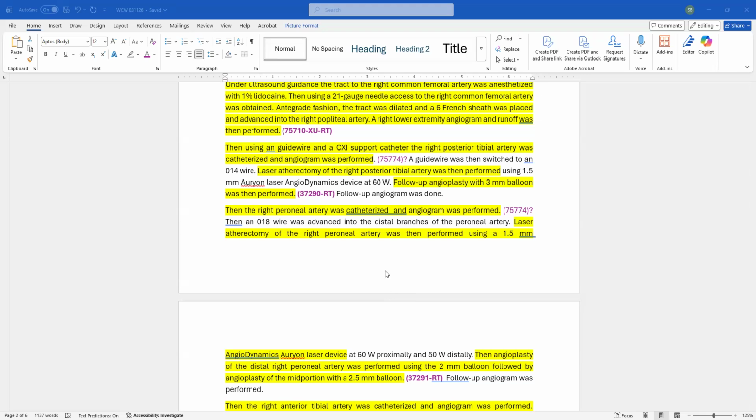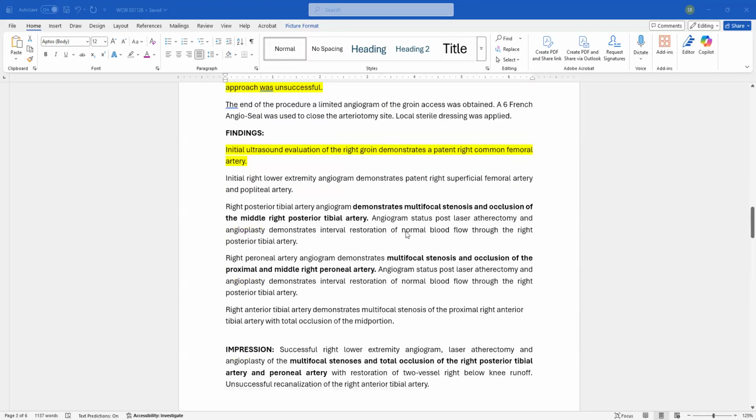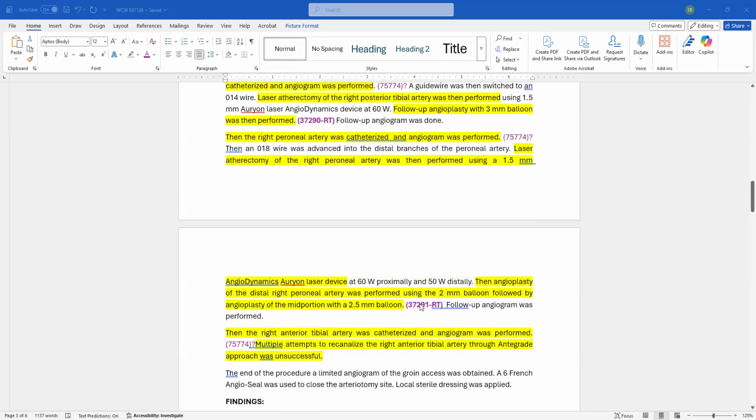So in this paragraph, we don't see any type of findings. We don't know whether or not we have a straightforward lesion or a complex lesion. So I had to come down to the findings section, and you'll see I've put the findings in bold. It says multifocal stenosis and occlusion for both vessels where we had the intervention. And then in the impression, it specifically has total occlusion, which we love to see, the exact language, right? Total occlusion. So these are both going to be coded as complex lesions, the ones that were treated.